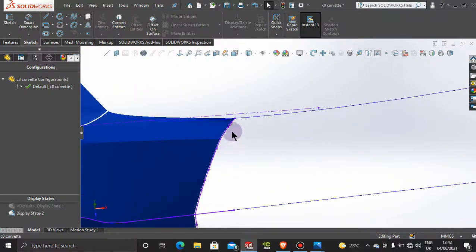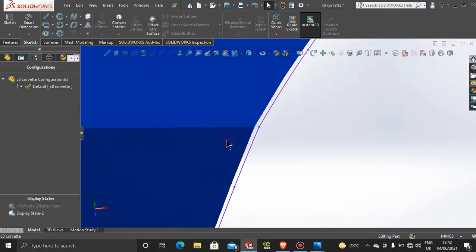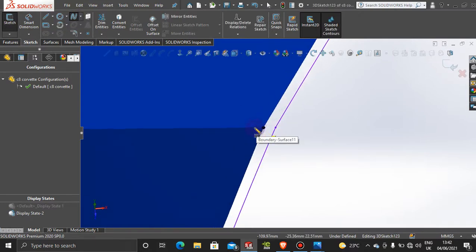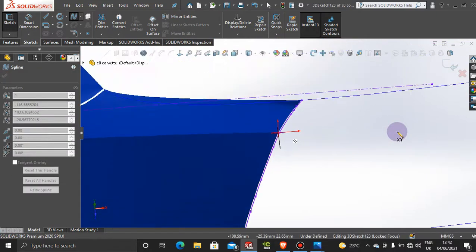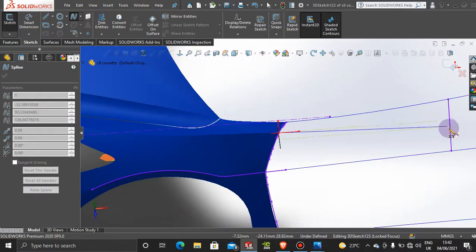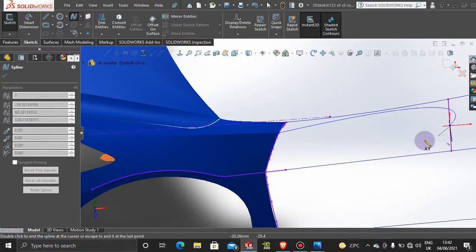And then we're going to make a 3D sketch to this edge. So make sure you're not on that line, but on this face. So 3D sketch and 3D spline, and make sure you're on that face here in that black dot corner. So we want to get that, and we're going to just bring it onto this line here. Okay.